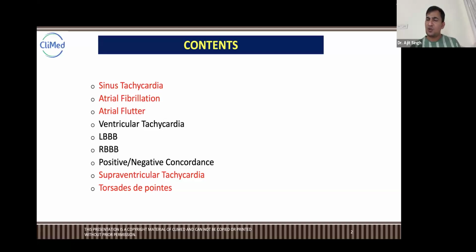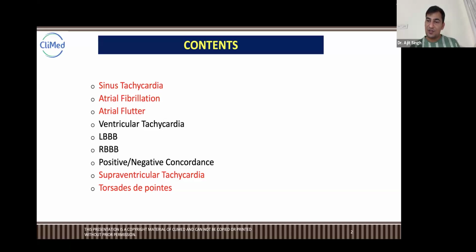Signs and symptoms, diagnosis, you all know that it is almost the same for all arrhythmias, right? But the main thing you should learn now is ECG. So we are going to talk about only one tachycardia, which is ventricular tachycardia today. And we are not completing this. We are just practicing ECGs today.